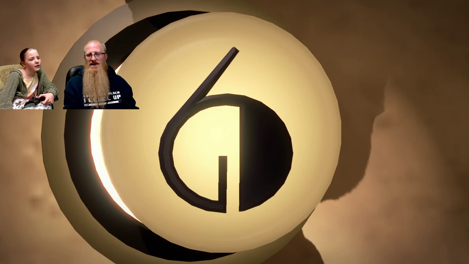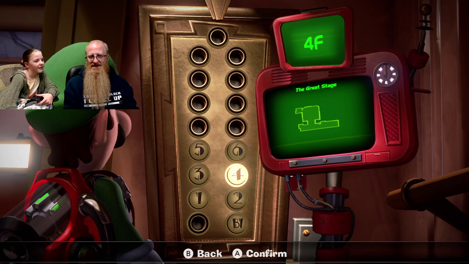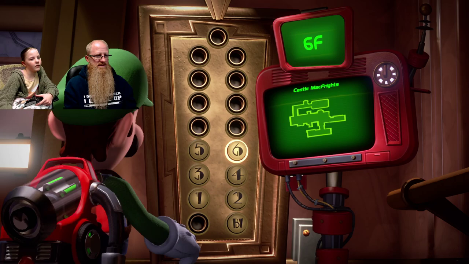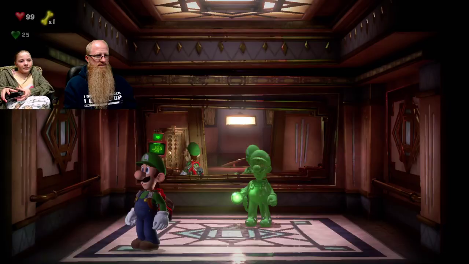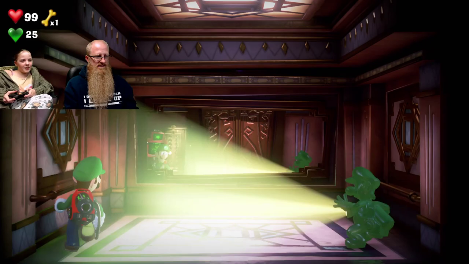Whoa! It happens every time. Why does he get... Oh, yeah. Egad wants our money. Let's go to 4-6. Mac Frights? Mac Frights. I could be your brother. I could be your sister, too.